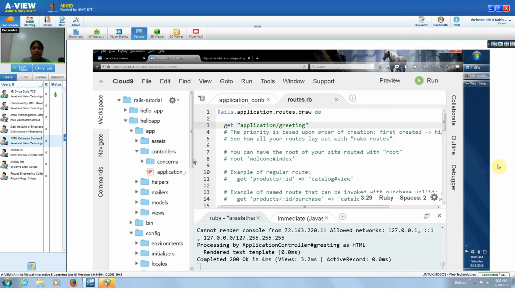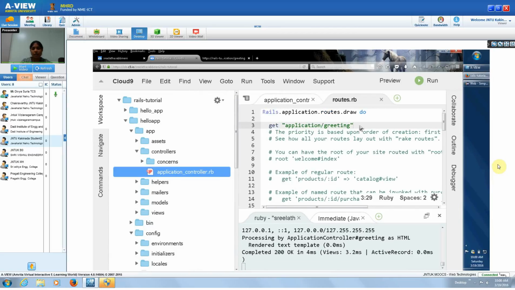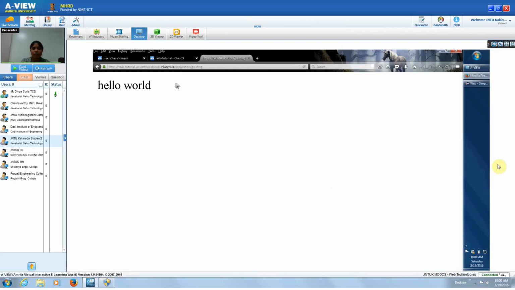Now let me create a little more complex one. For example, I don't want the application controller itself to do the functionality for me, because I cannot write a more stylish home page or page which specifies the greeting.